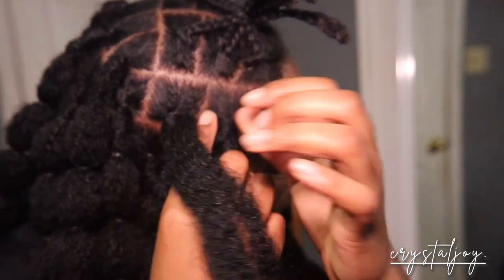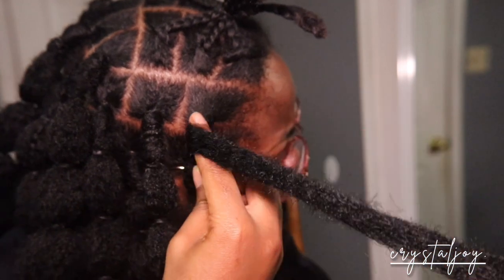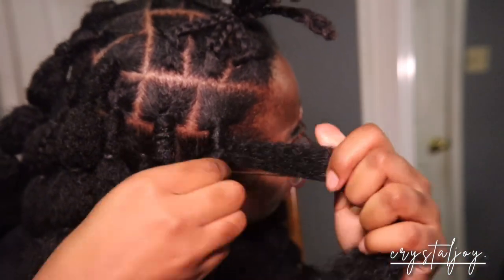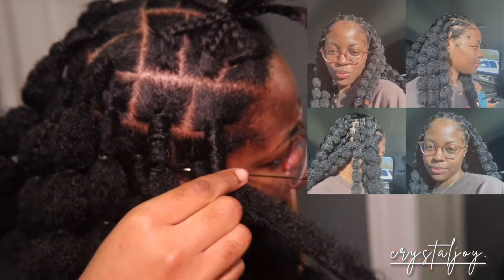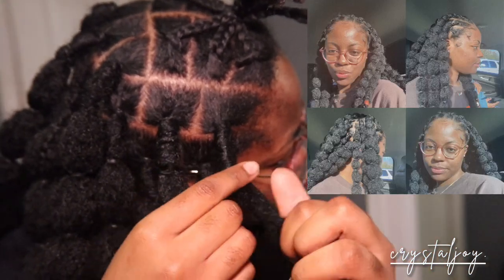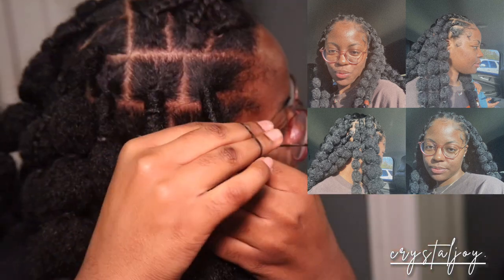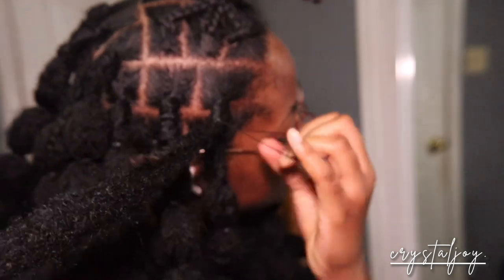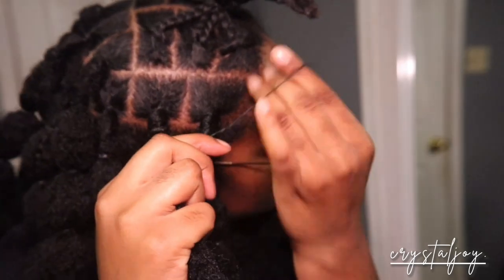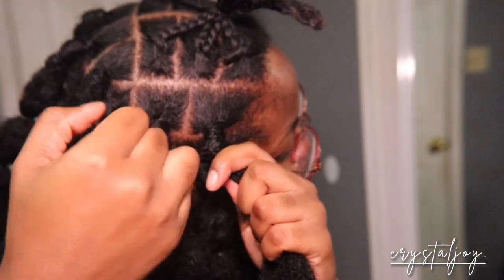You want to wrap it like you're doing a butterfly loc, but make sure to not wrap it too close to the root because then it's going to end up being too tight on your hair. I actually had this style in my hair before, but I took it down because it was too tight. I'm telling you guys so you won't be like me, taking your hair down in 2 days. As you can see, I went in with my rubber band after I wrapped it and I secured it at the root. So your first quote unquote puff is actually going to be a wrap. This is how it starts.